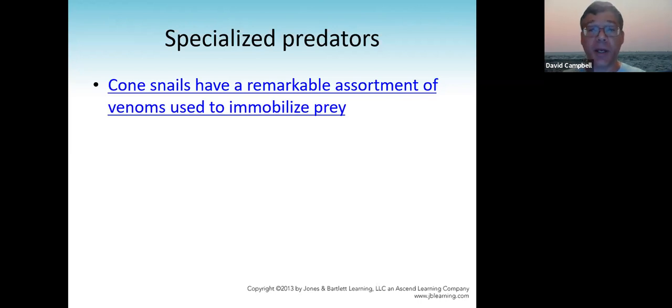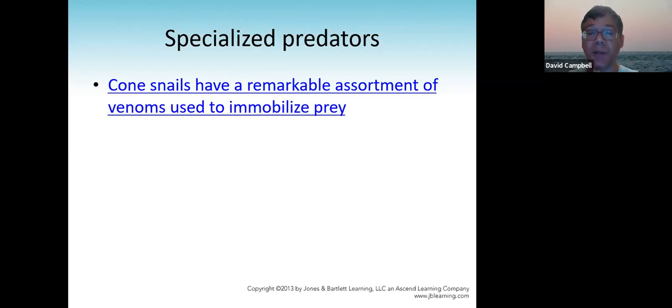Another type of cone snail likes to eat little fish that hang out in small schools. So it has a bit slower acting venom, but one that just goes straight to paralysis. So it can sneak up and zap that one, and then zap its neighbor, and catch a few at a time.